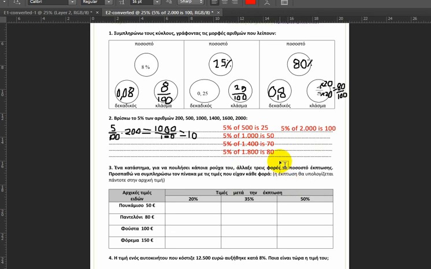Okay, so these are the answers. Again, I wrote them a little faster due to a lack of space. You know what, actually, let's take this, because right now you can't read it. And we're going to place it correctly. Better. Okay, next up.